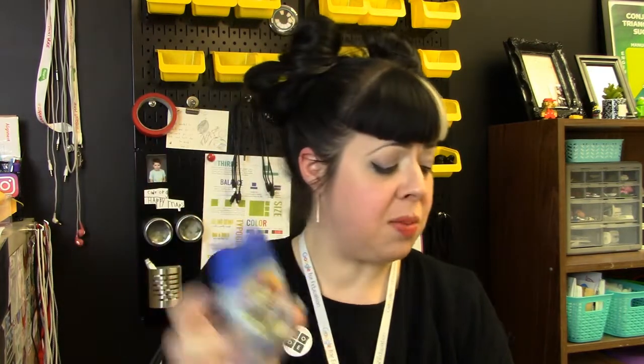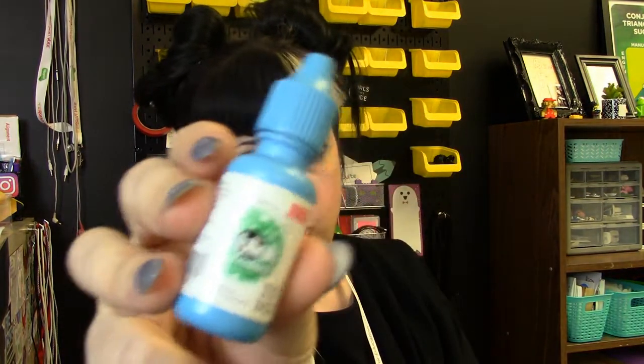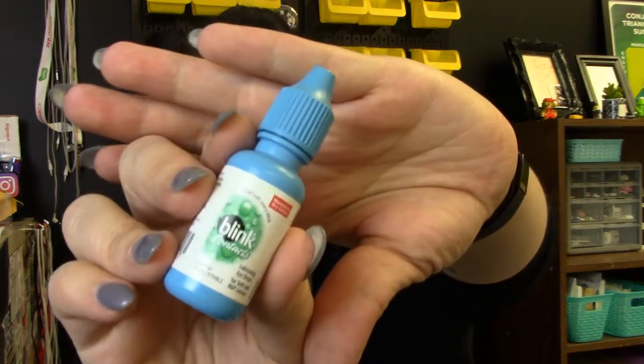Other things I would suggest adding to the survival kit or essentials bag would be things like wipes or stain pens. I found some of these little Shout Wipe and Go packets — these would be really cool. Something that I always need is antacids, so little things like Tums — grab a roll of those. What other kinds of things do I keep in my desk? I keep eye drops. I wear contacts, and that's something that I need quite a bit.